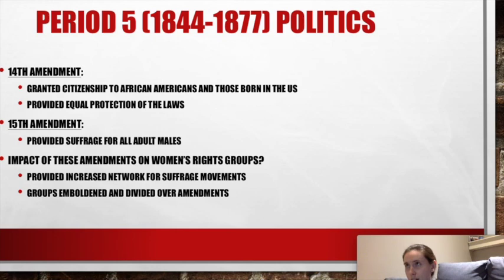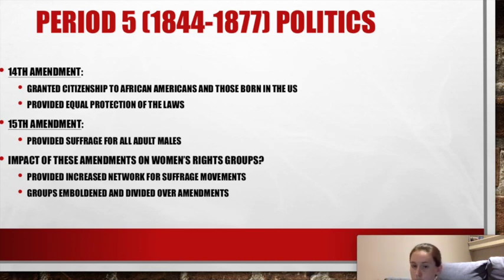Now, I can't remember if we talked about it already or not, but whenever the Constitution was written, the only people who could really vote were white male property owners. And then around 1830, we're going to see that changed to male and white, so taking away that property owning requirement. And then after the 15th Amendment, we're going to see white being taken away too. So now it's just males who can vote.